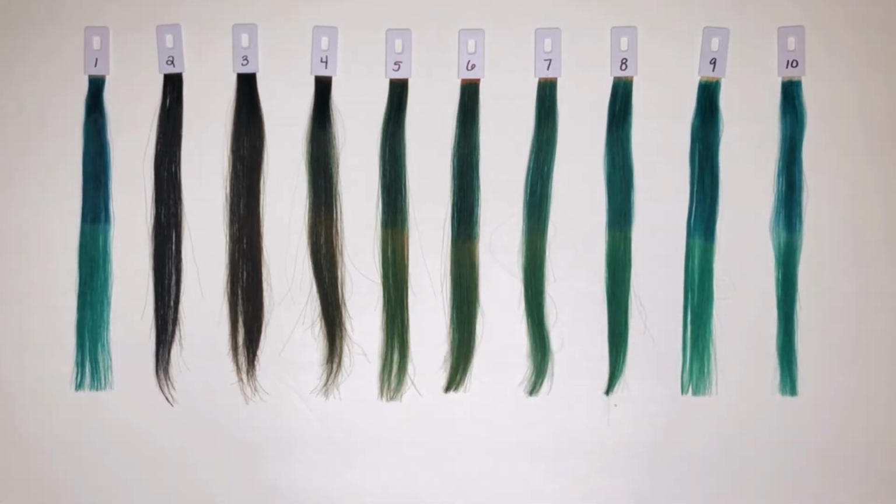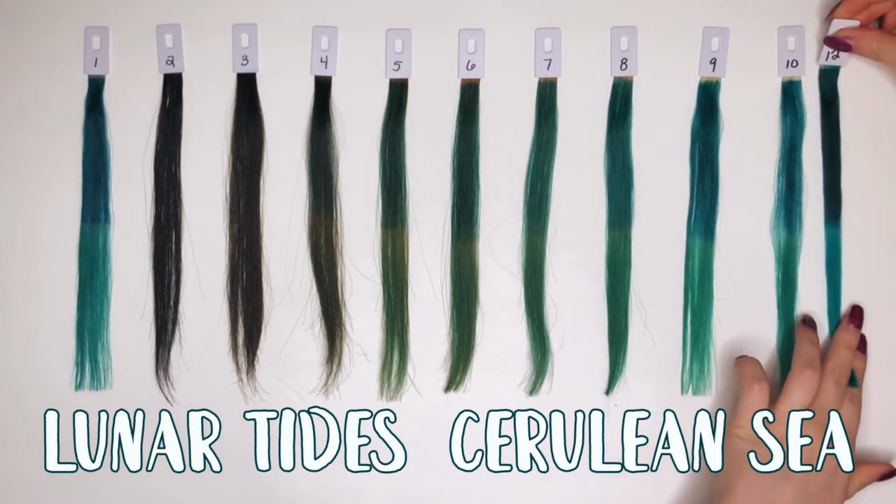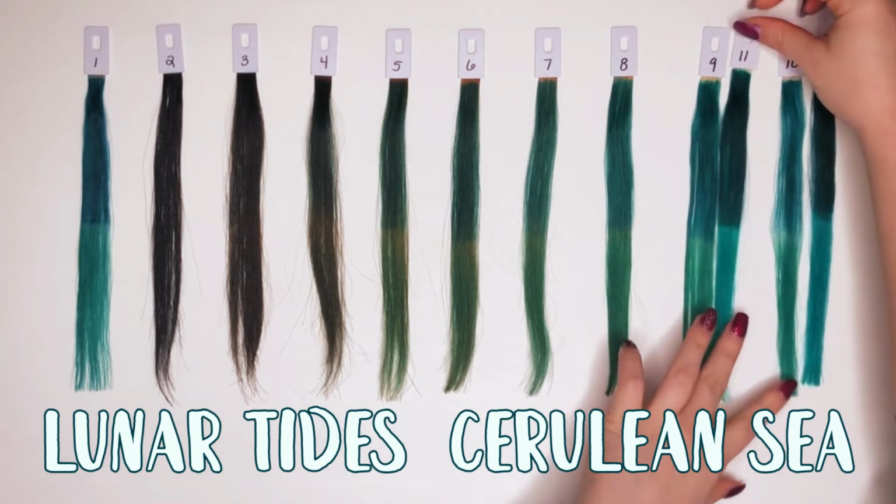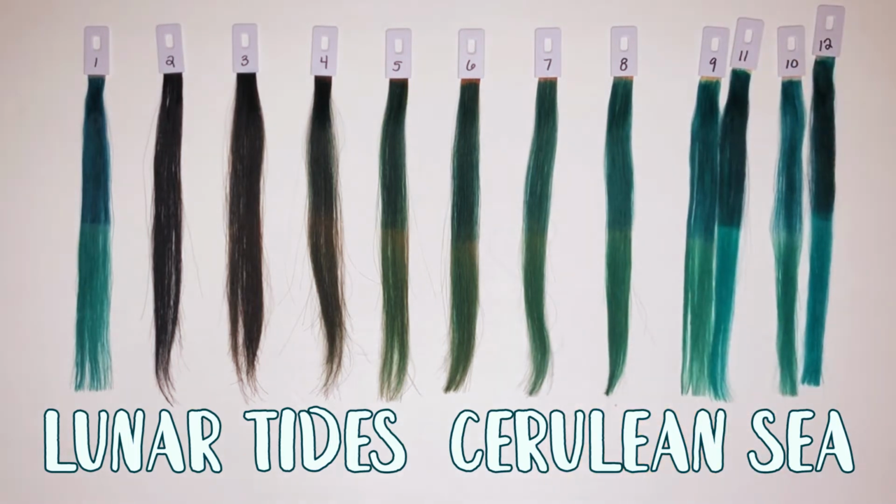So that's why I took out the natural red swatch, but if you are wondering, it would probably look kind of like these. So for comparisons, I did want to look at Cerulean Sea from Lunar Tides. I was worried that this would end up looking like that, so let's compare it and see. This is comparable to number 10. This is comparable to number 9. And this is comparable to number 8.